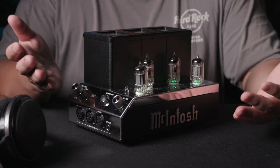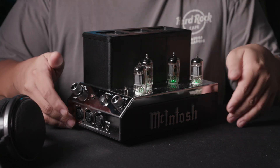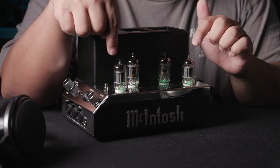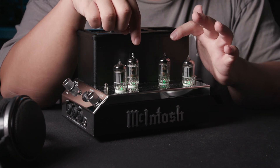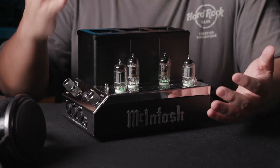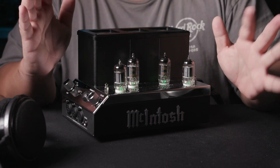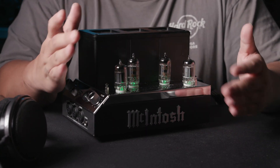I got a nicer custom cable and it doesn't cost too much if you make it yourself, though buying a branded one can be pretty costly. For the tubes, there are two 12AX7s and two 12BH7s. You can roll the tubes — the 12AX7s are the preamp tubes and the 12BH7s are the output tubes based on my understanding. I did change the preamp tubes to Mullard tubes, which I personally feel gives a little more accuracy, while the original Mcintosh ones are slightly warmer and thicker — though the difference is very small and you'd probably be happy not changing them at all.